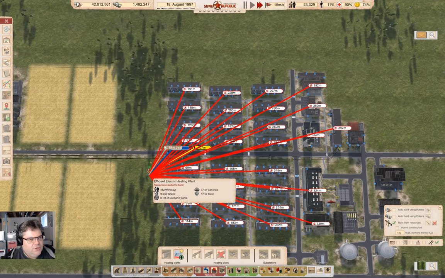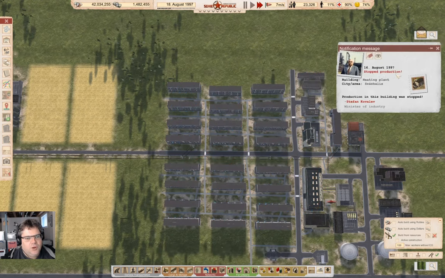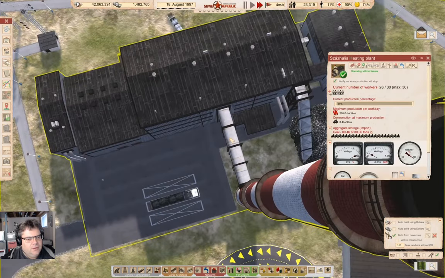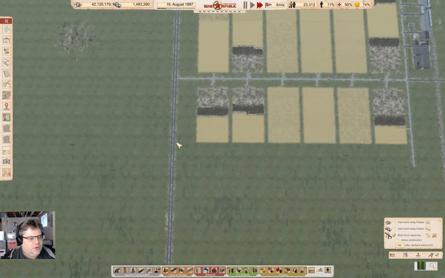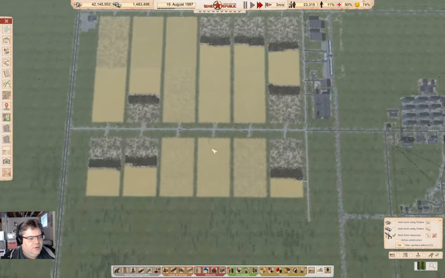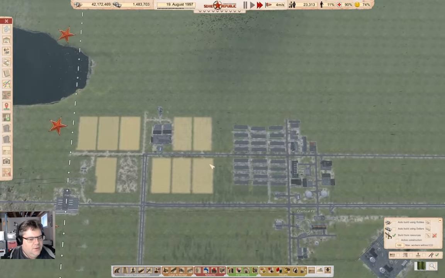But I'll need the electricity to do it. Okay. What stopped production? The heating plant over here. Why? No reason. Okay. Probably because it's August, right? Oh, we're harvesting some stuff here. Yeah, okay. No, I need to go way back over here. Yep.